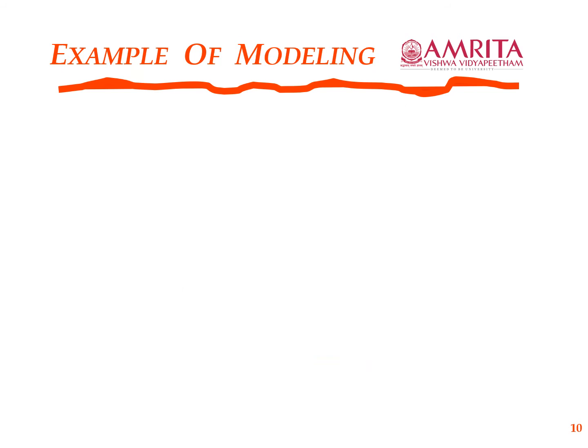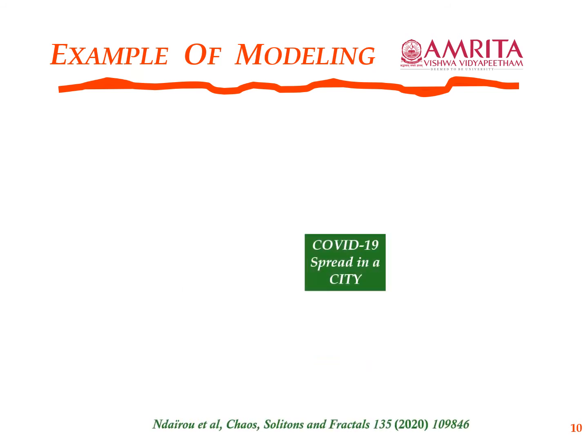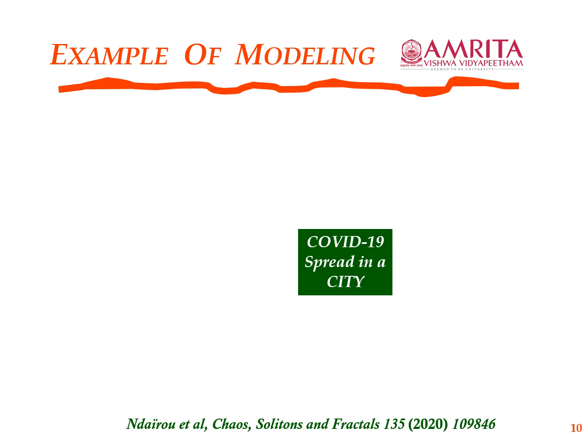Now, to close the lecture, I'm going to give one example of modeling, and that is pertinent to what is happening right now, where we are facing a pandemic of the corona COVID-19 virus. How does this virus spread in a city? And I want to understand this. There has been a recent study whose reference is given to you below. And based on that study, I'm not going to show any of the equations here, but I'm going to show the block diagram, so to speak.